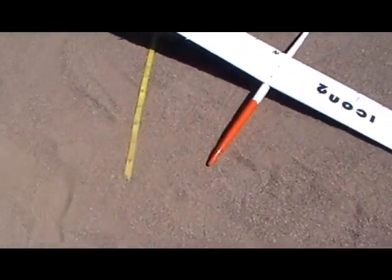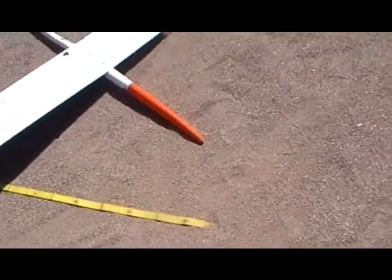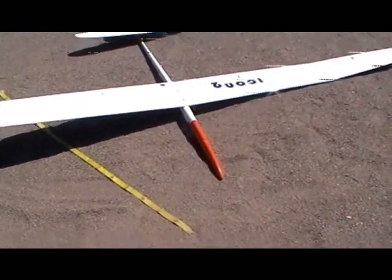I'm going to be shooting landings on an FAI tape. Don't know if you can see this or not, but you can see the 100 calibrated, then the 99, then the 98, then the 97. There's really no excuse for anything worse than a 98. Actually, no excuse for anything worse than a 99.